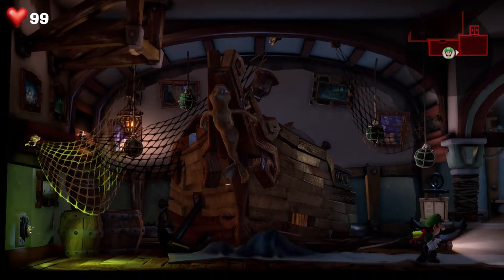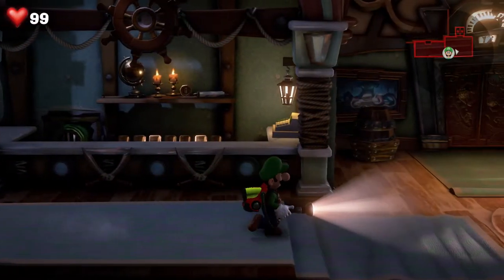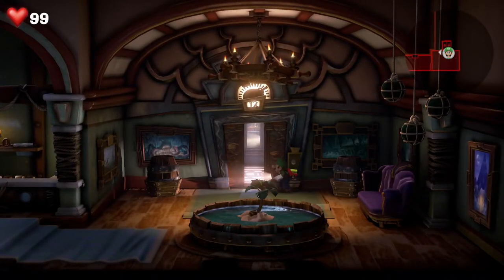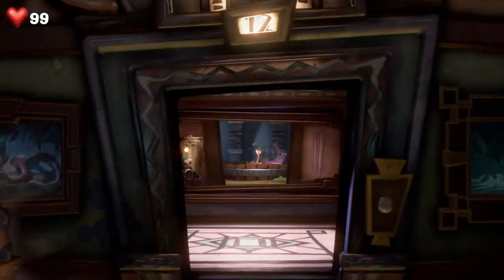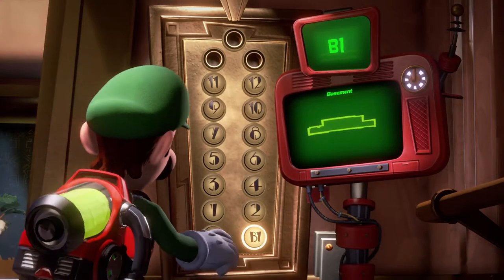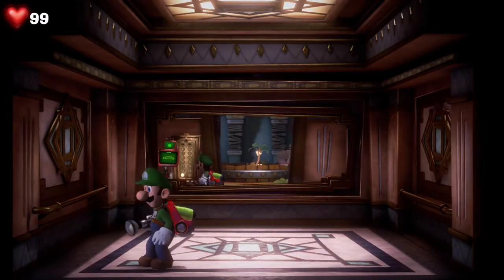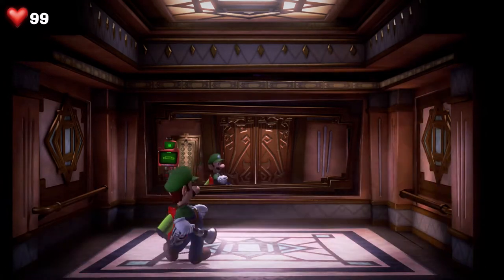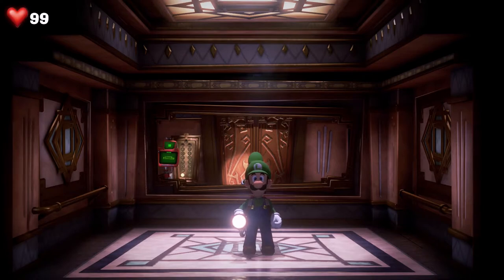Goodbye. Oh, that's pretty bad. If E. Gadd is saying something bad is happening, do I even want to know? Doesn't look like we have much of a choice though, so who knows, maybe E. Gadd will give us something to combat the, I don't know, maybe a way to get into the boat, maybe? I don't know. Interesting.